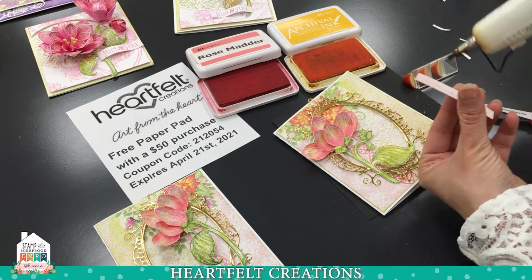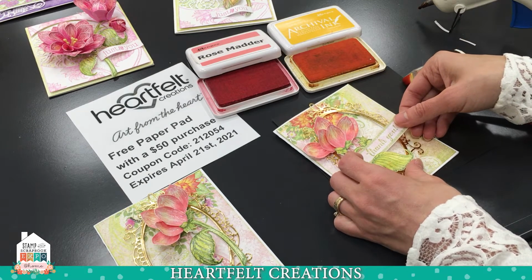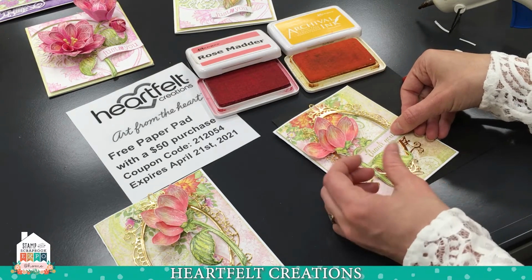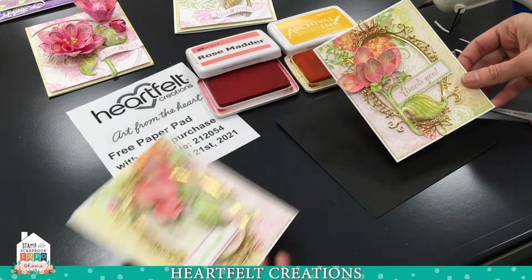So if you know who you're going to give it to, you could make this thinking of you, thank you, happy birthday, pretty much for any special occasion that you want. It just looks like it's meant to live together, and you have that beautiful card. So two different variations, just a slight variation on those, and then you're ready for your glitter.